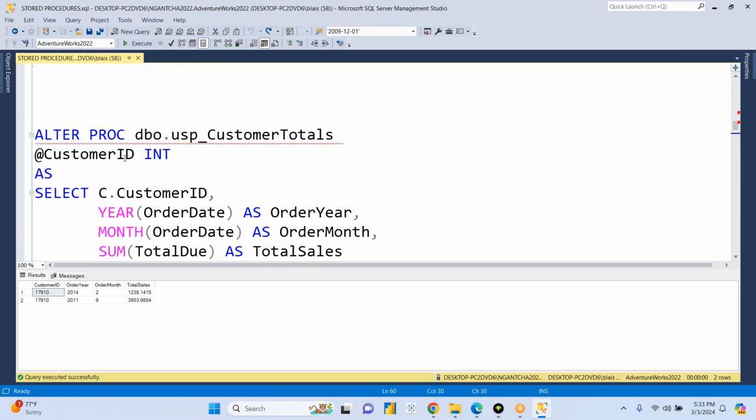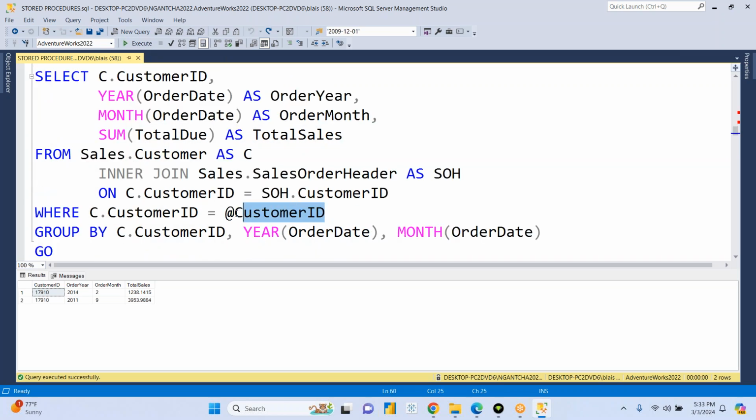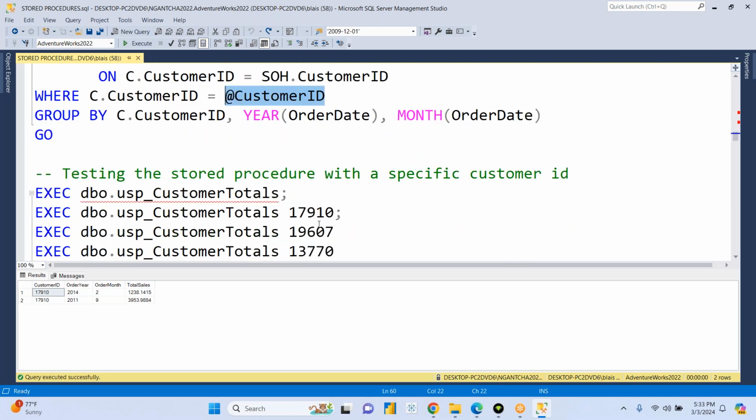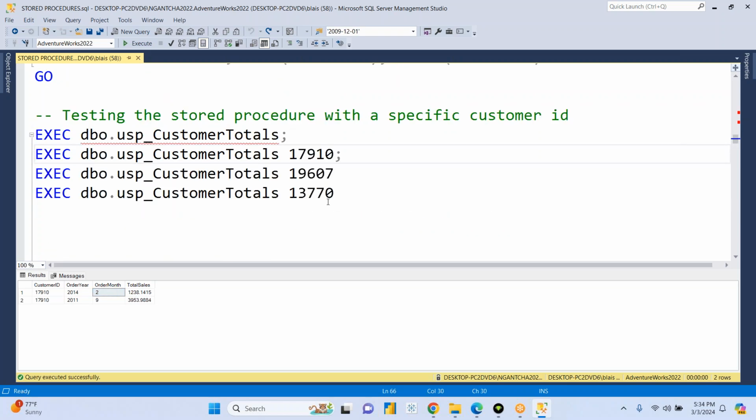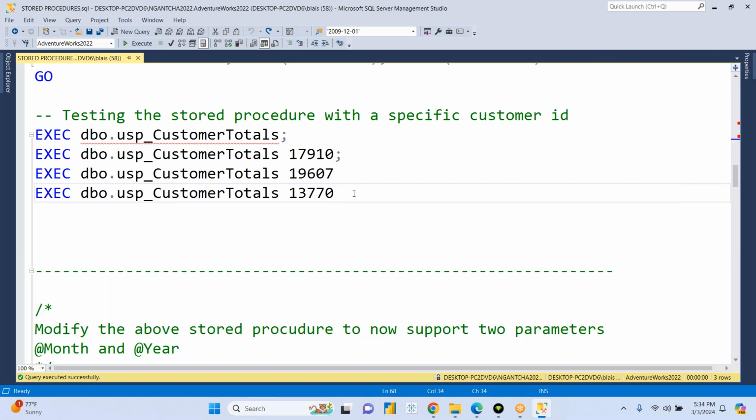You introduce a parameter into it and say, hey, whenever you run this procedure, choose the customer ID you want to view, and you just pass it. It will replace the parameter, right? So this value is what will be placed right here in the position of the parameter. And so when I run this, I get just the customer ID that I specified. You can clearly see that this customer has 2 transactions. So it's one stored procedure that has been built to address any customer ID you pass into it. Right. So you can use any column and decide, okay, this is what will drive this stored procedure.